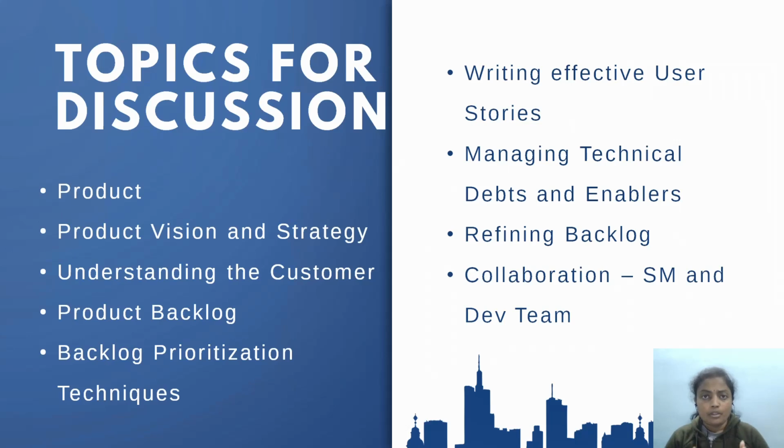What are the topics we are going to cover as part of this series? We will be starting from the basics. So, what is product? What is product goal? What is product vision? What is product strategy? Different terminologies. What are they all about? We are going to cover that as part of our first session.